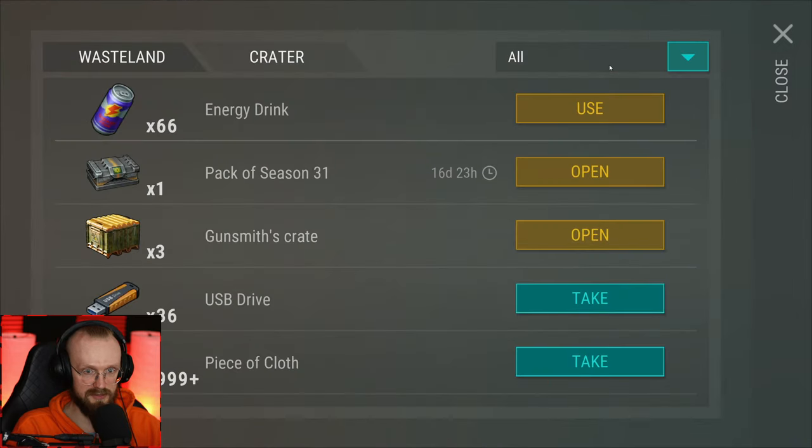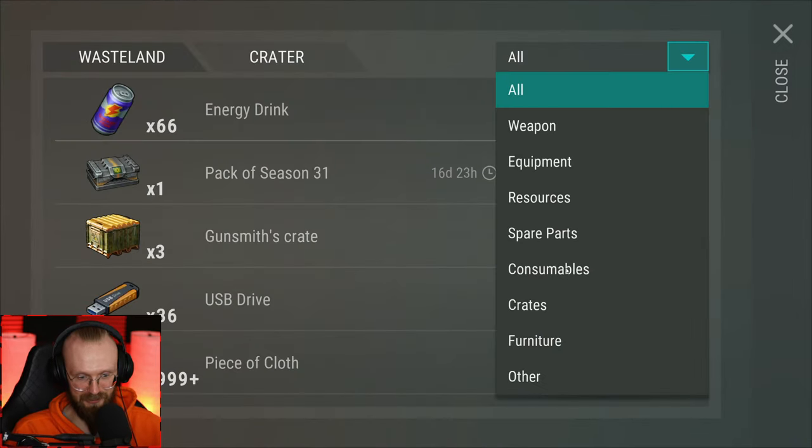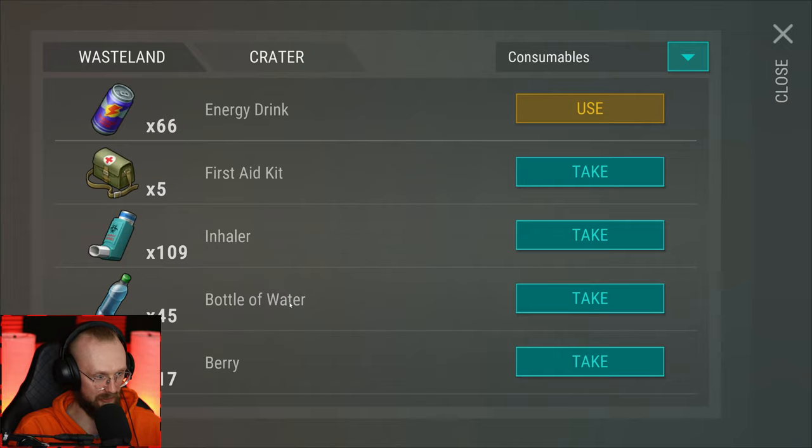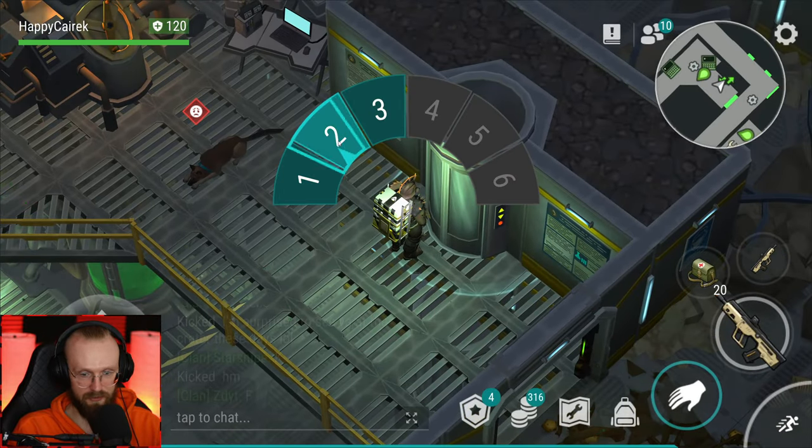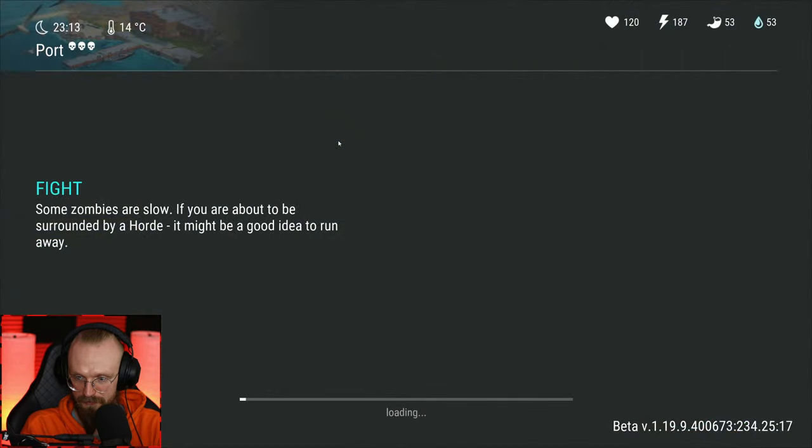I'll get the inhalers. It's time to take out the inhalers. You know the things get serious when we whip out the inhalers. There we go. Let's get a stack of that. Let's go now. Let's deal with the boss. We're gonna die there. Like, I'm almost certain they will die.